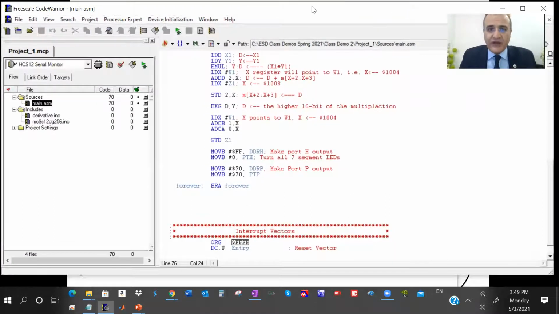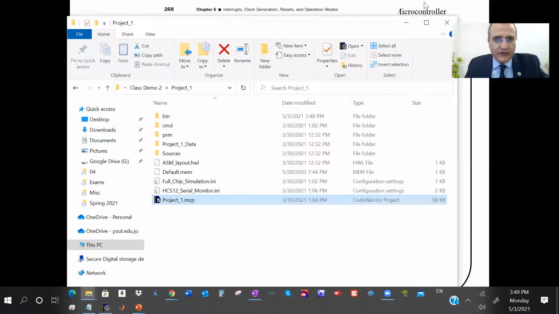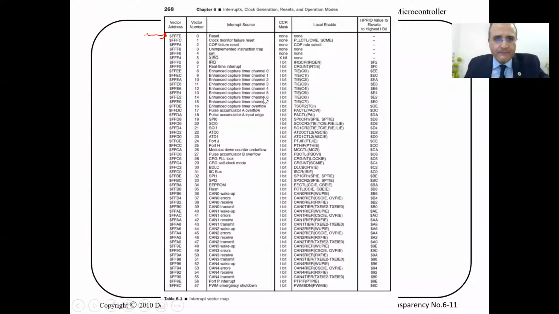Now later on, when we want to write an interrupt service routine, we may write it here, or up, or down, or whatever. We need to give it a label, and at its interrupt vector origin. For example, the IRQ interrupt address should be at address FFF2.